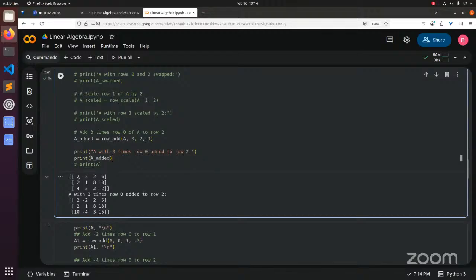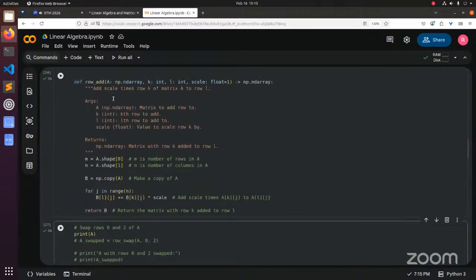So you want to add the zeroth row into the 2nd. Actually, let's do first, you just simply want to add. Scale is 1, so for the time being just forget about the scale. You want to add the zeroth row into the 2nd. So the zeroth row is this, and the 2nd row is this, and you want to add these two. So 2 plus 4 is 6. Minus 2 plus 2 is 0. 2 minus 3 is minus 1. 6 minus 2 is 4. Everyone is able to see? You want to add the first row into the last row. You can add using this. Now, if you look, let's go back to the equation and see how the functions are doing it.